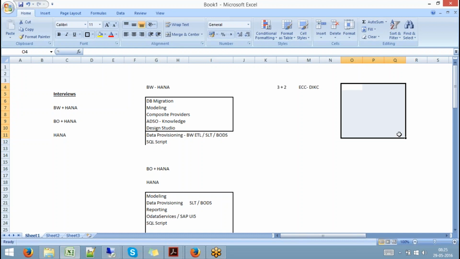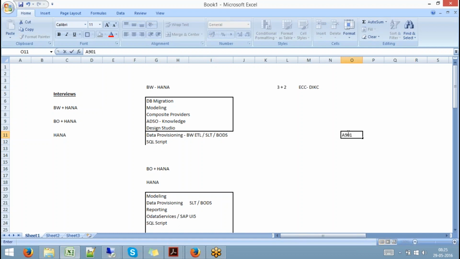For sales, you say VBAK, VBUK, VBEP, LIPS, LIKP, VBRK, VBRP, and then KNA1, MARA, MARD, MARC. You have to get those table lists. When you know the table and which table holds what information, like the selling price of an article in A901, and so on.